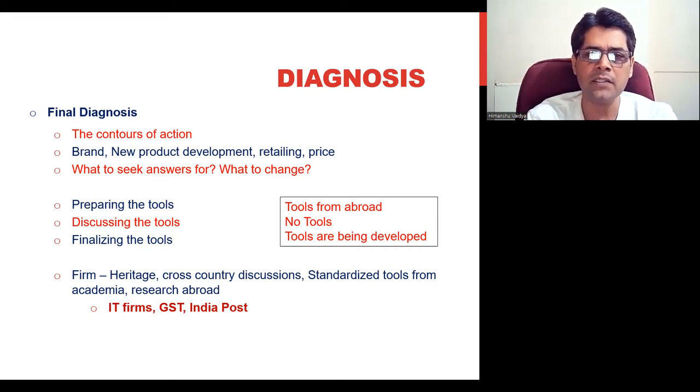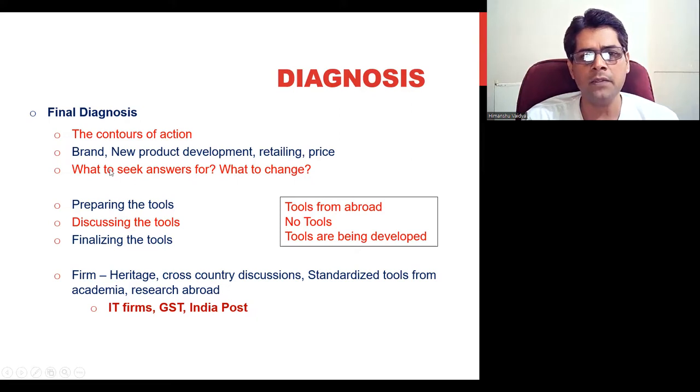If it's a new product development assignment, what do we want the study to give us? Price, features, quality standards, all of that becomes clear. If we are going into retailing, are we going into retail decor, multi-sensory experience, merchandising, retail brand creation, private labels? What is it that we want to tackle, and what is the action plan to tackle it? That becomes clear. If we are dealing with price, then are we dealing with price elasticity, promotion, seasonal price variations? All of that becomes clear.